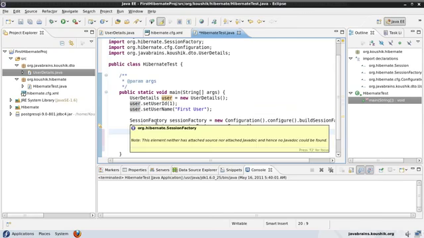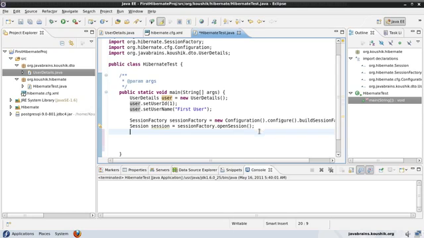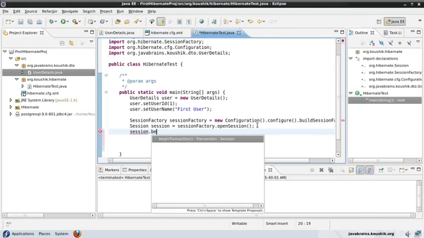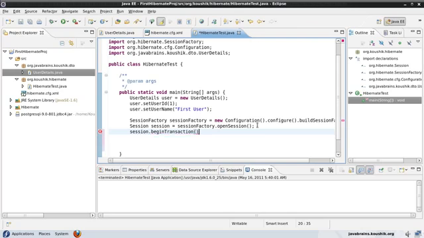So before saving a model object, first thing I need to do is to create a transaction. I'll have to begin a transaction, and I do that by using session.beginTransaction. Now a new transaction is created, and in this transaction I can save as many objects as I want, and I will use this transaction to define the single unit of work. So I can group all these objects to be saved, and I can save them all inside this transaction. In our case, we just have a user object, so I will need to save just one user object.